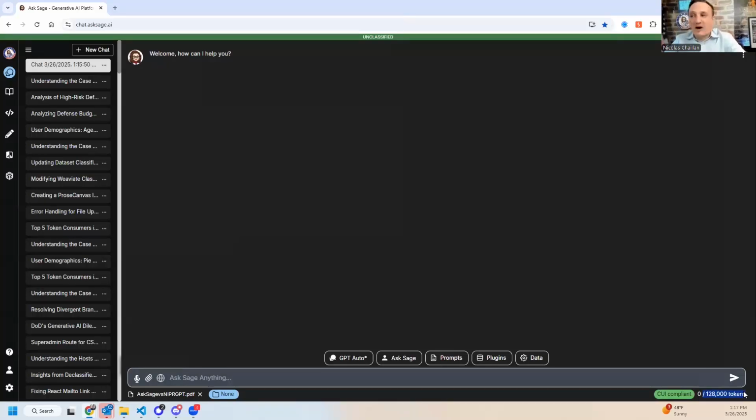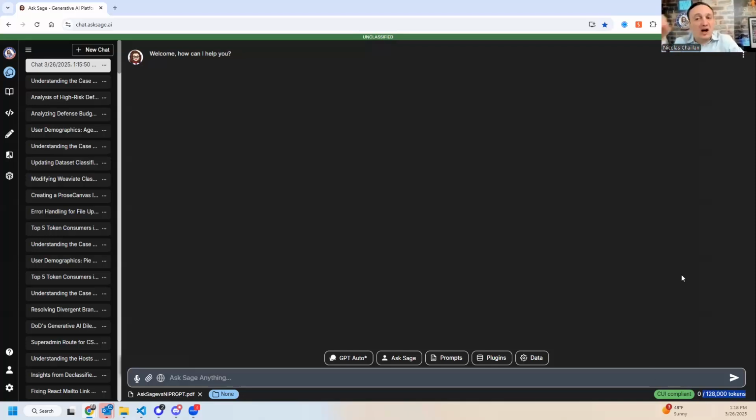If the file, in this case, it's 128,000 tokens with GPT-4o mini, that's about 300 pages. If the file is under that, then you're good to go. If the file was 450 pages, it's only going to cut the first 250 pages and do a summary of the 250 pages and not the entire file. So you would not get a good, exhaustive summary of the entire file.